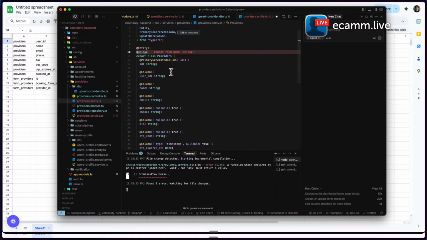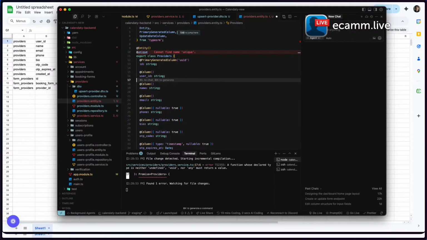Here, I don't want to only look at user ID, because if I said here unique true, as you can see, it would mean that each user would only have one provider allowed, which is totally incorrect.